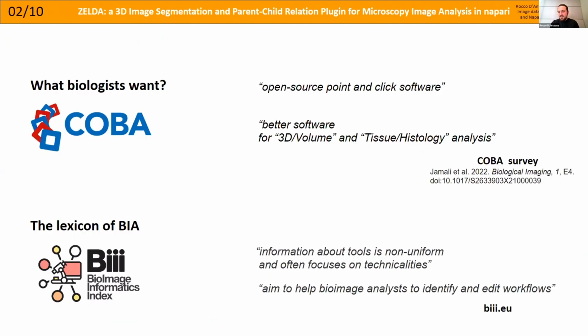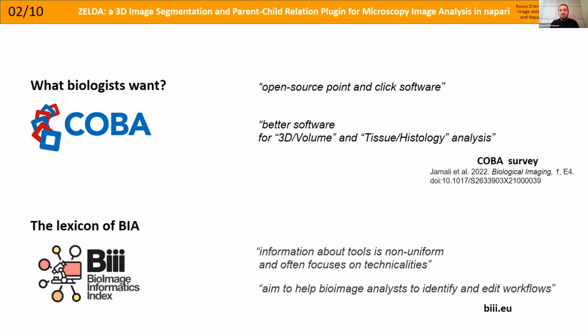And this is the idea that is behind the plugin. Looking at the surveys done among biologists, the striking result is that many of them face the challenge of having to analyze their data, do some sort of bioimage analysis.